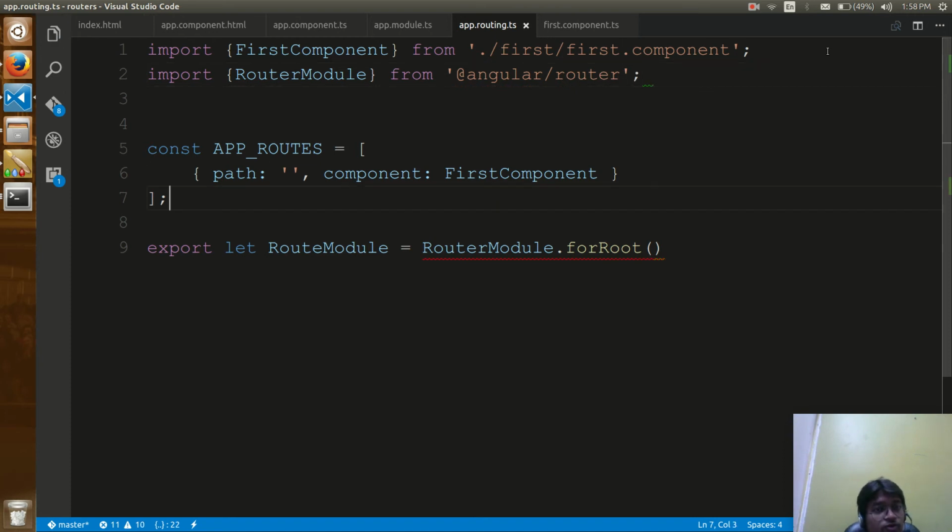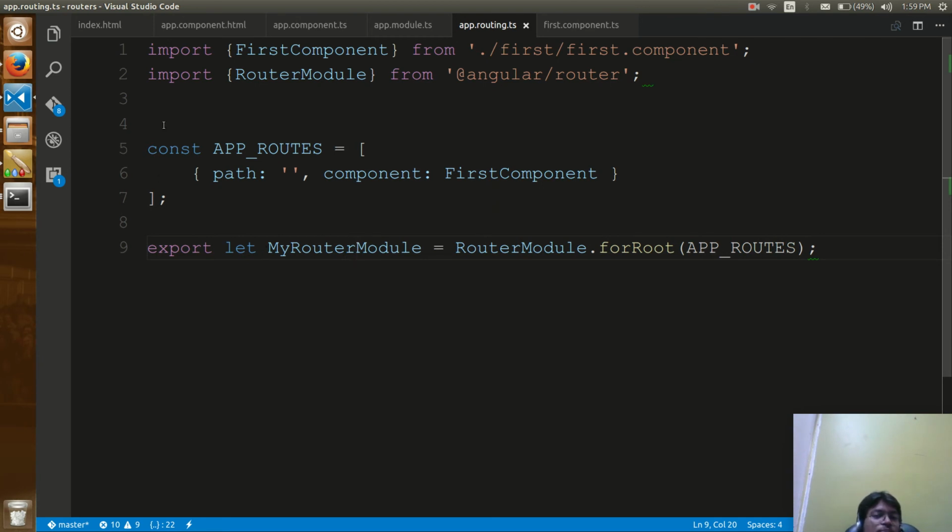And for root you are going to pass this app roots over here, app roots. So here you said I have my router module, this application is having own router module.